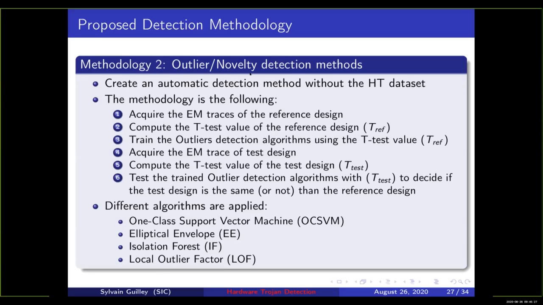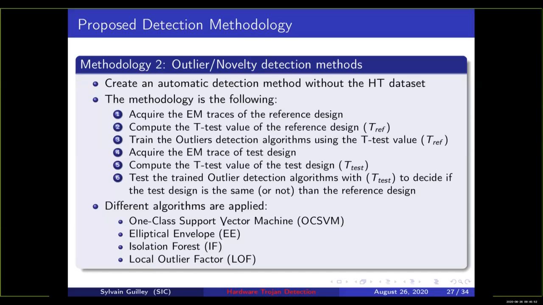Or a novelty detection methods. So novelty meaning that it's something we've never seen before, and also this is a hint about some stealthy malicious modification. All right. So we use 4 different algorithms just for the sake of validating the method and choosing the appropriate machine learning algorithm.